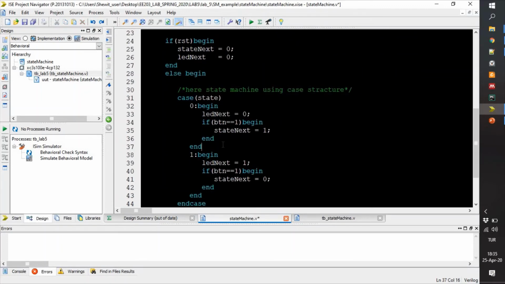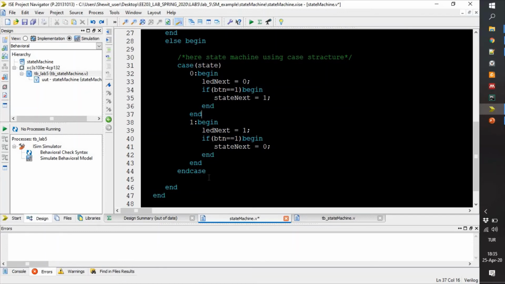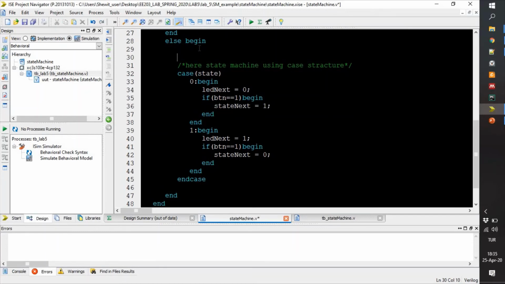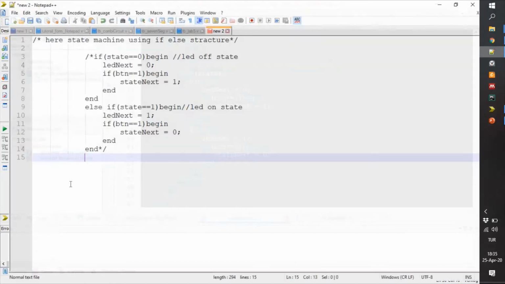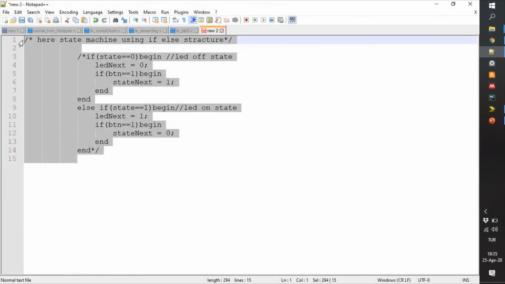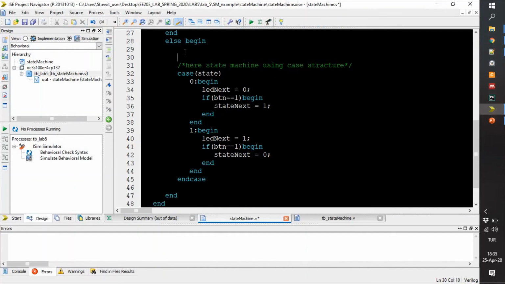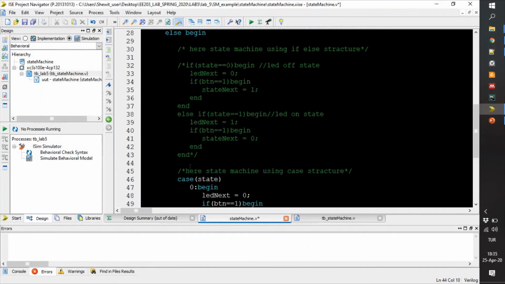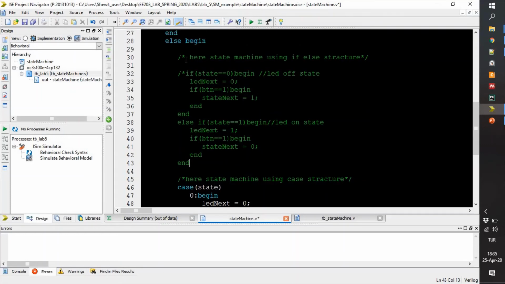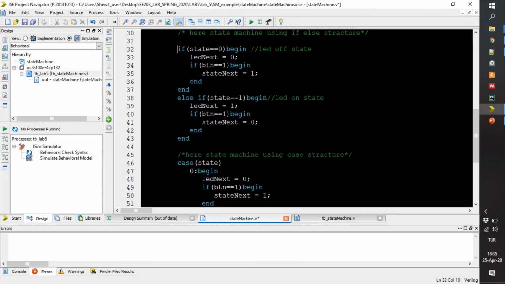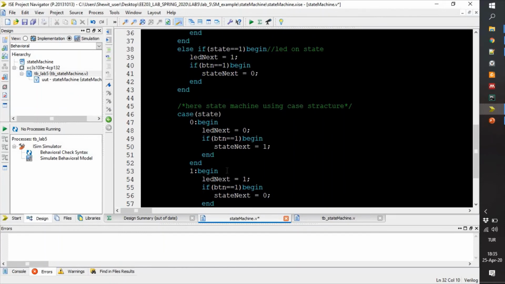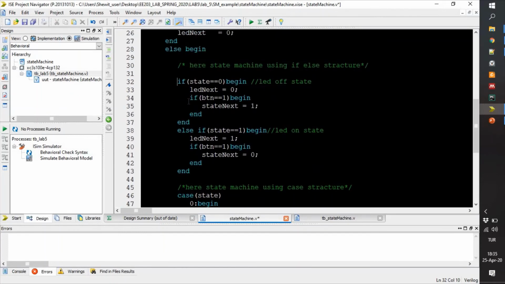Exactly, just like I explained from the slide. It will be saved here. So this is what is done, and I could have done this in a different manner. How do I do it? Using if. So I could have done this using if. I will remove this one just for explanation. State, if state is 0, do something. I could have done this in this manner, but for now I chose this one to explain. So they all work the same. You can try it if you want.